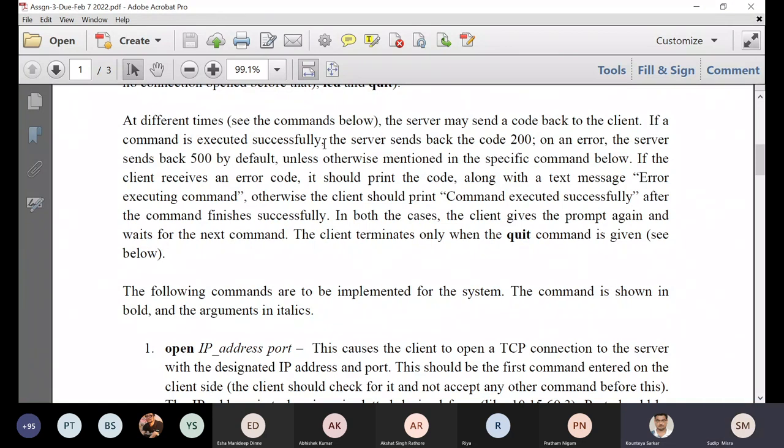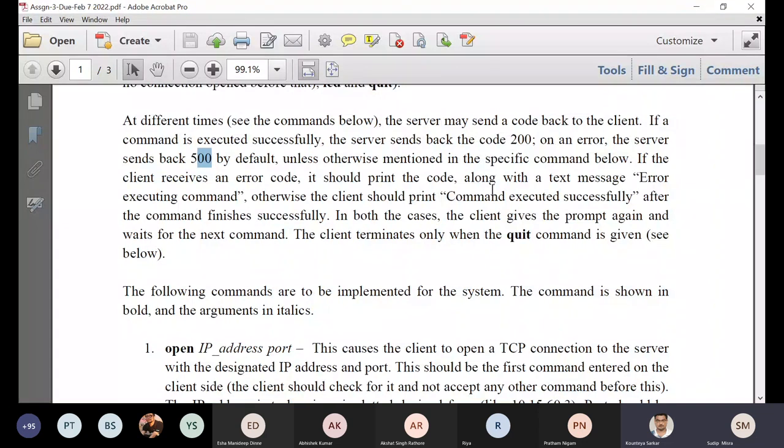If there is an error, the server is going to send back the code 500. If the client receives an error code, it should print the code along with a text message, error executing command. Otherwise, the client should print command executed successfully.